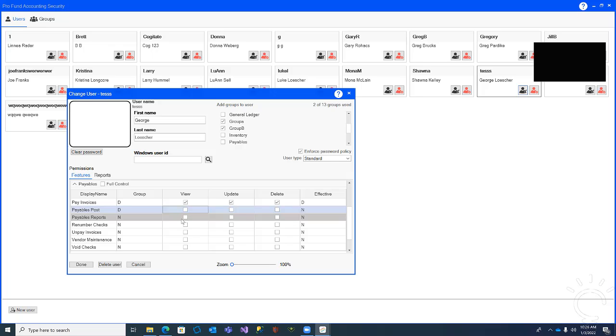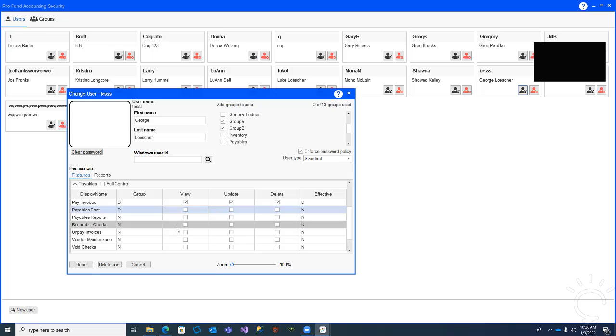And the idea is you don't want to use this mode to set everybody's permissions. You really want to use the groups, because at a certain point, when you're adding a new report or a new feature to our software, it's easier to add it at the group level so that everybody who's supposed to have it gets it right away, and you don't have to go through 10 or 15 different people setting each individual option for them.